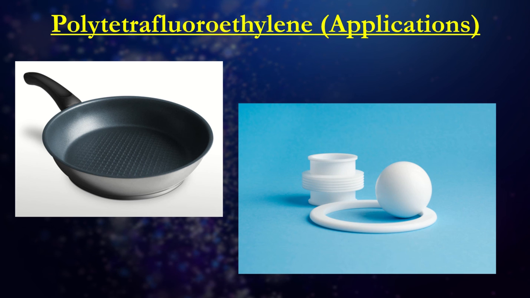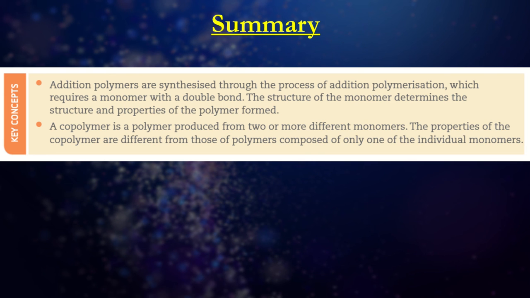Okay, so applications, obviously you have your non-stick pans. I think in the medical industry they also use it for reconstructive joints. I'm not entirely sure on that one, but it is also used in the medical industry. Alright, so that ends the explanation of the 4 different types of polymers. Just a little summary point if you need.